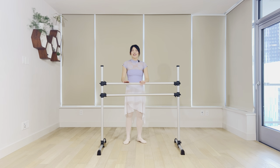You're probably noticing that we're doing a lot of alternating between one hand and two hands on the bar today. There are some exercises where I want you to really just focus on your lower body. And I know that if I add in arms, it will confuse a lot of folks and really lose the essence of the exercise. And this fondu combination that we're about to do is one of those exercises where I do want you to focus more on what your legs are doing. No throwing in any tricky arms or anything like that yet.